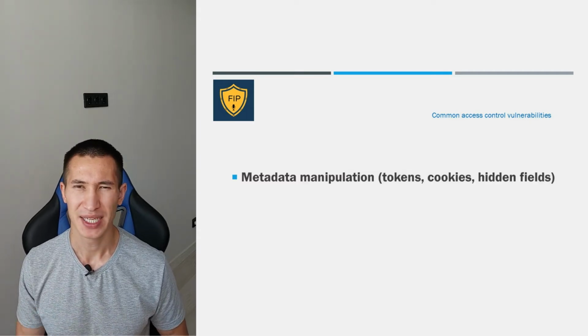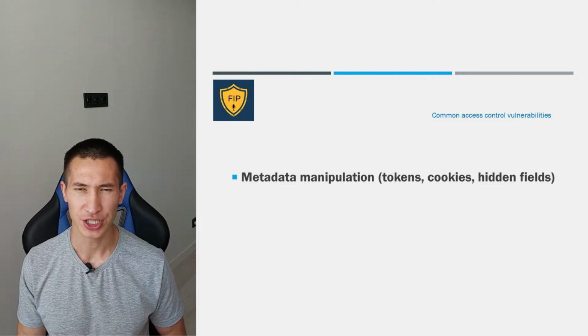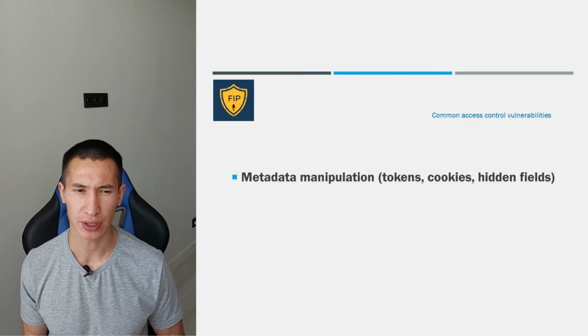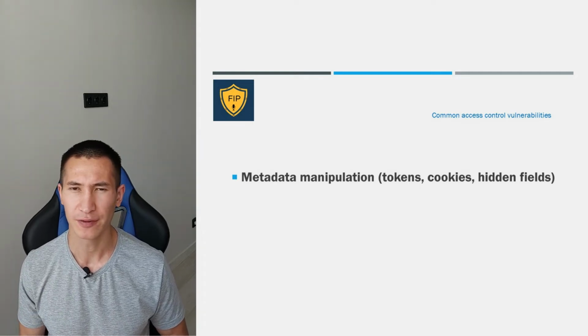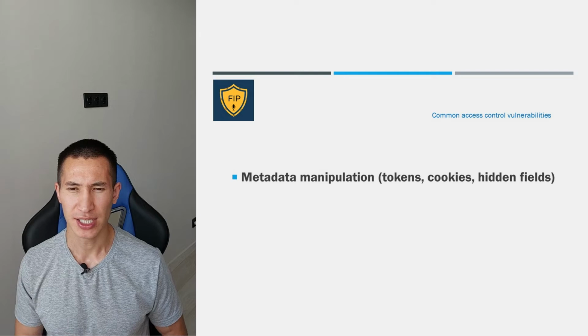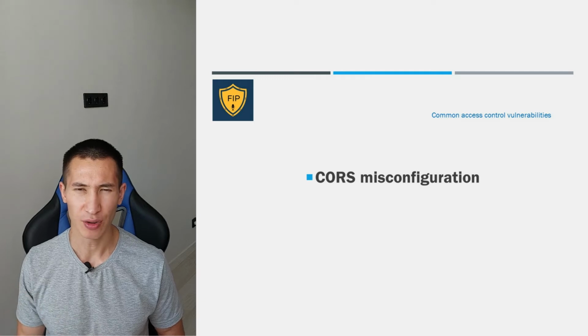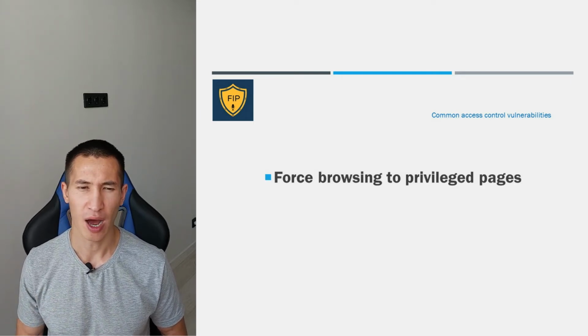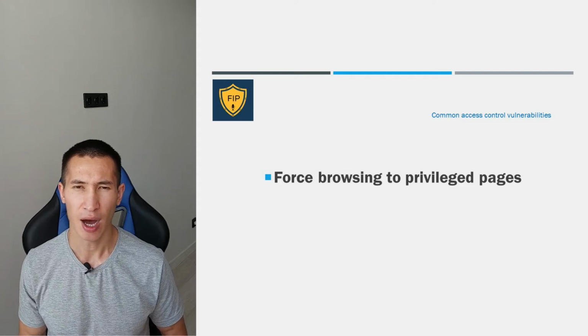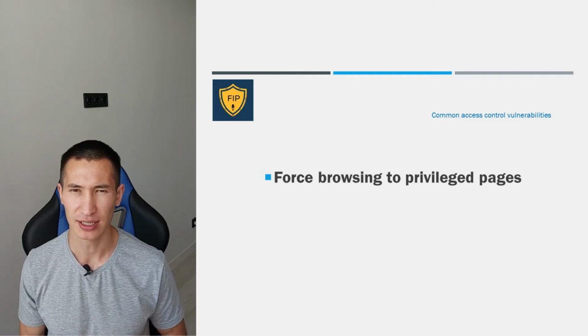Metadata manipulation, such as replaying or tampering with a JSON web token, access control token, or a cookie or hidden field manipulated to elevate privileges, or abusing JSON web token invalidation. CORS misconfiguration allows API access from unauthorized, untrusted origins. Force browsing to authenticated pages as an unauthenticated user, or to privileged pages as a standard user.